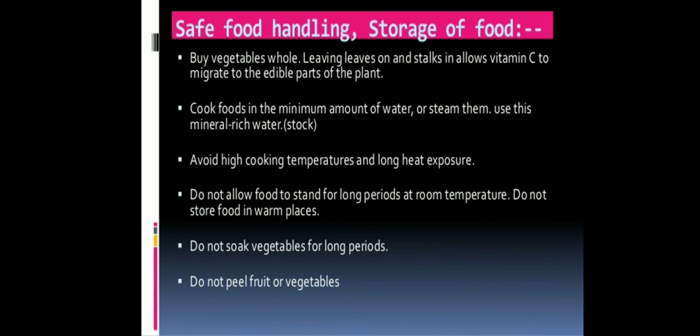Buy vegetables whole, leaving leaves on, and stock, to allow vitamin C to migrate to the edible part of the plant. Next, cook foods in the minimum amount of water or steam them. Use this mineral rich water, that is stock. Next, avoid high cooking temperature and long heat exposure. Next, do not allow food to stand for long periods at room temperature and do not store food in warm places. Okay, food should not be stored in warm places.